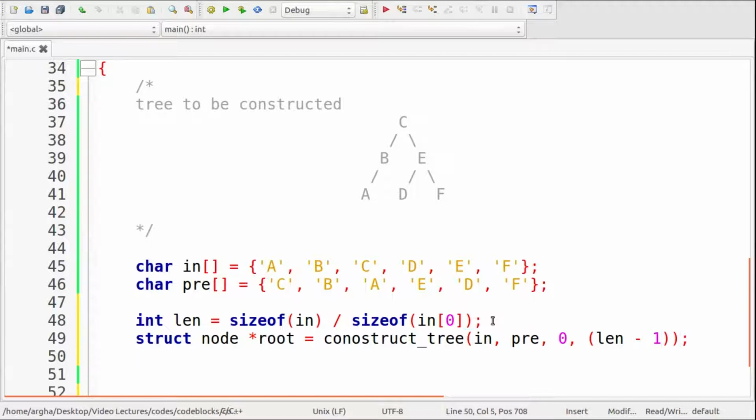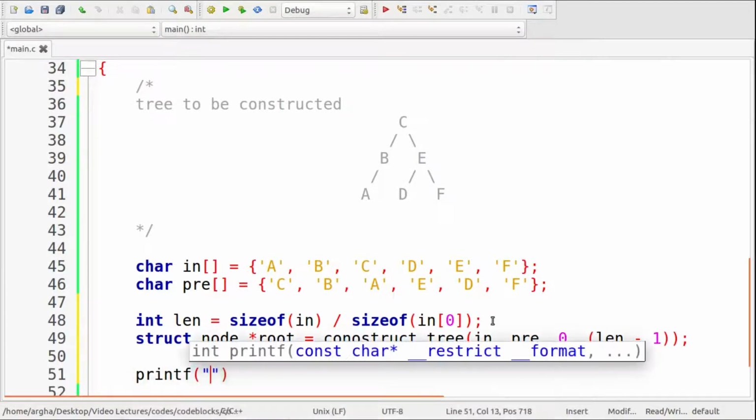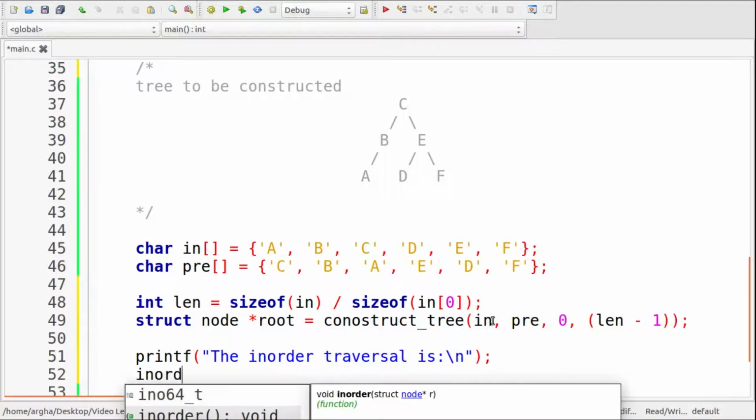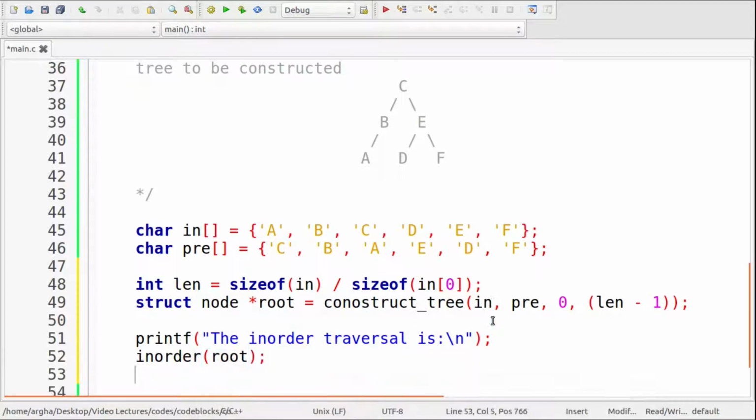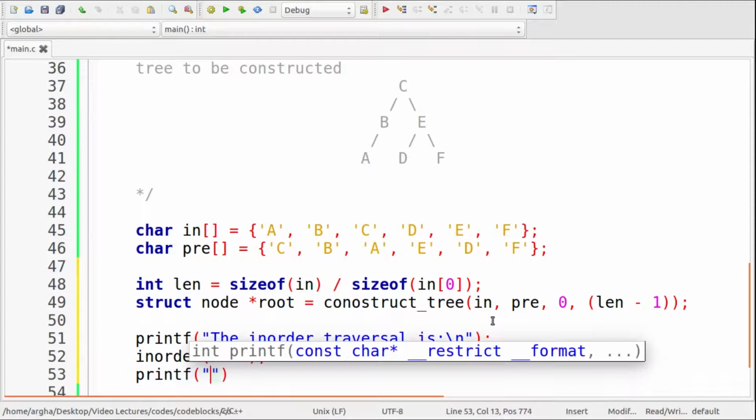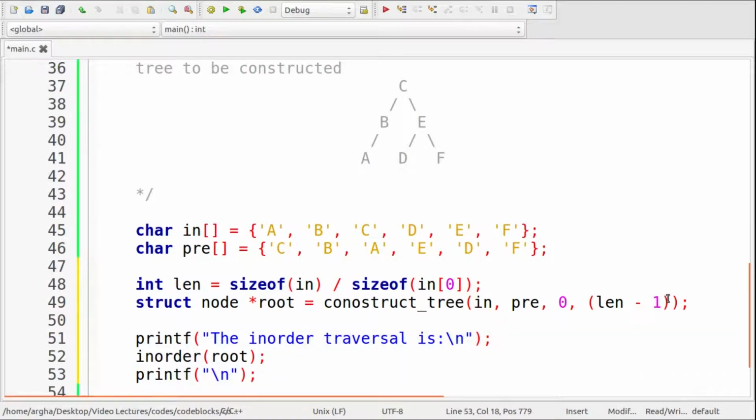After we are done with the function, we'll simply check whether the tree construction was successful or not. So I'll print out this message: the in-order traversal is. I'll again call the already defined inorder function, and lastly I'll just print a new line. So the only task left is to define this construct tree function.